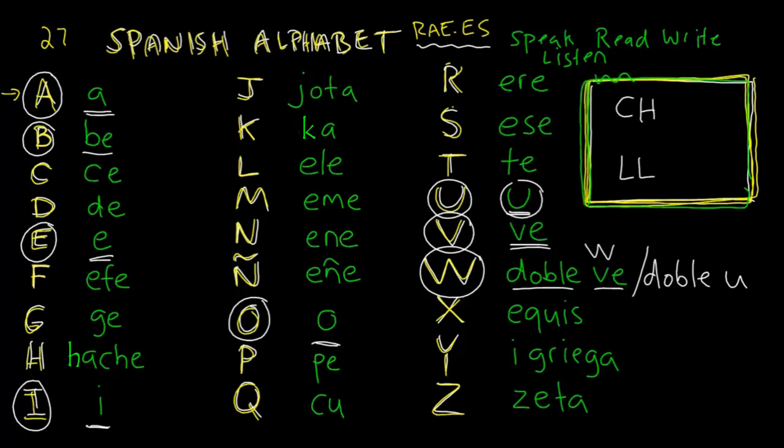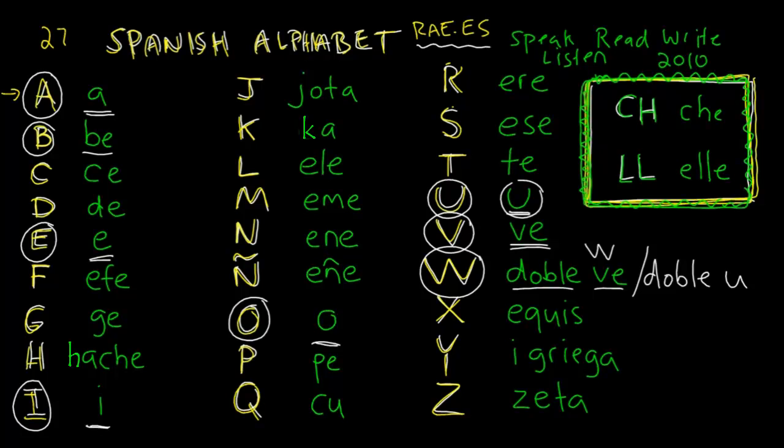Finally, let's look at these two letters, the CH and the double L in Spanish. Like I said earlier, they were kicked out by the Spanish Royal Academy in 2000. Maybe I didn't give you the year, but in 2010 they were kicked out. Okay, and we're going to discuss them because often Spanish speakers today use them when speaking.